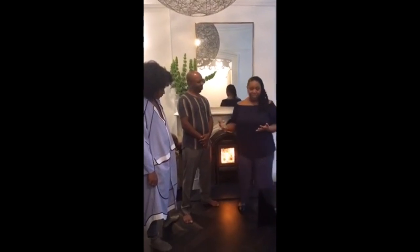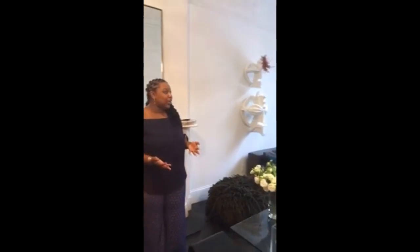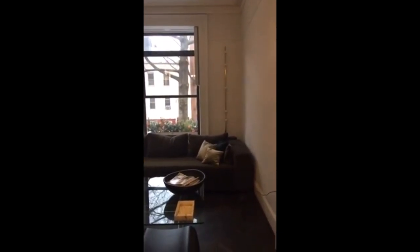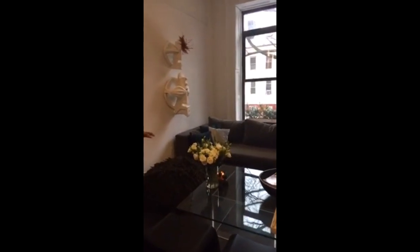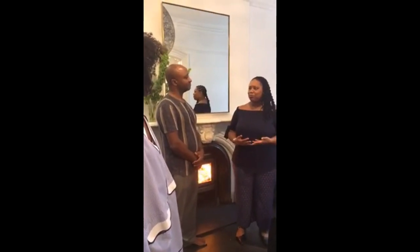I definitely want to get a shot of this living room. So let's pan the living room so people can see how modern and updated this space is. There are some great details as well. There's a lot of art in this home. So let's talk about some of the art. Where is it coming from? Julio, I know some of it you're creating, but then also it's pieces that are meaningful to you guys.